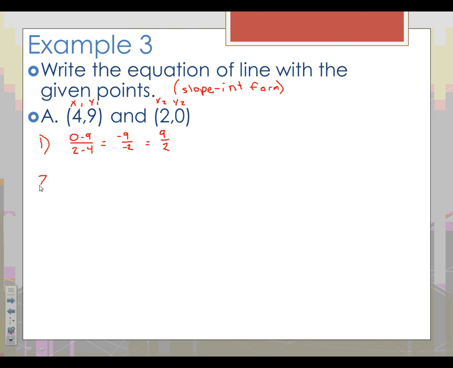And then our second step, we're going to plug into point slope form. So write down y minus y1 equals m times x minus x1. Now we can choose which of these 2 points we use, and a lot of times I'll look for whichever one's easier. So to me, (2, 0), because that's smaller than (4, 9), looks like it'll be easier. So I'm going to go with that. So it could be y minus 0, since that's the y coordinate, equals m we calculated, which is 9/2, and then x, since I used 0 for y, I'll use 2 for x.